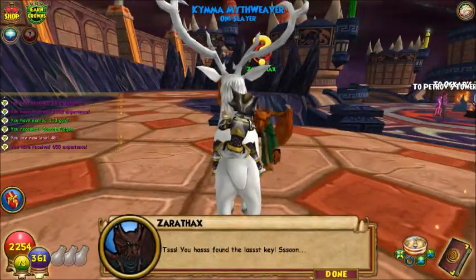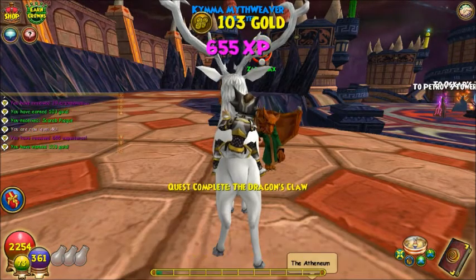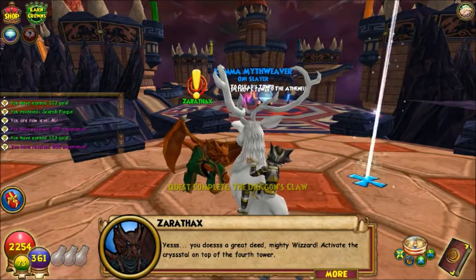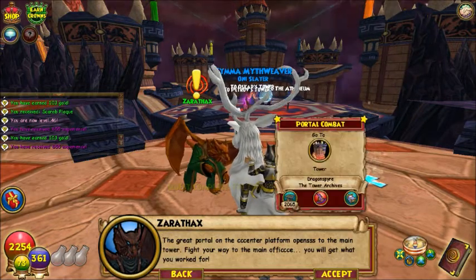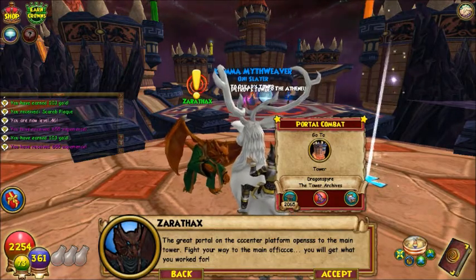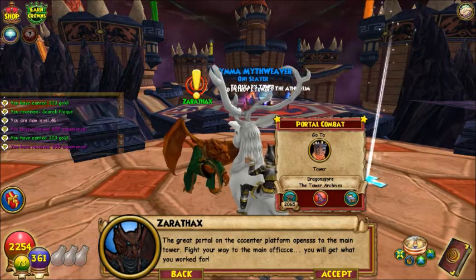You have found the last key. Soon. Yes. You do a great deed, mighty wizard. Activate the crystal on top of the fourth tower. The great portal on the center platform opens to the main tower. Fight your way to the main office. You will get what you worked for.